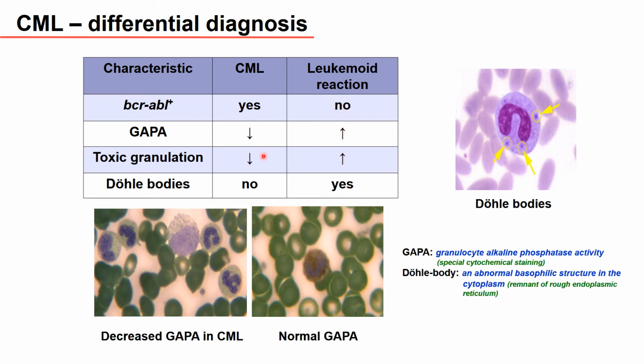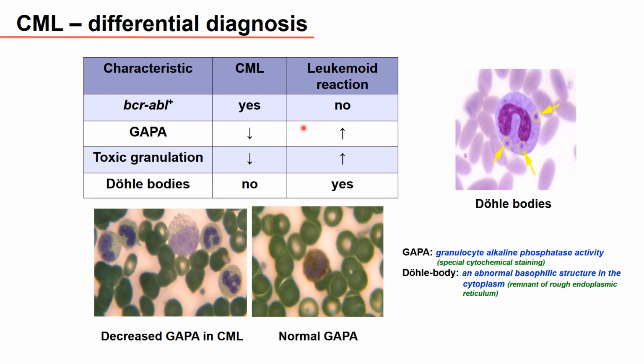Another very important thing is the toxic granulation. If a good hematologist can see in the periphery that those granulocytes are full of toxic granulation. What is a toxic granulation? Toxic granulation usually is a big, dark, purple granulation, almost full of the cytoplasmic granules that usually contain NAPTH or myeloperoxidase inside, and that means that these cells are fully active, fully stimulated.